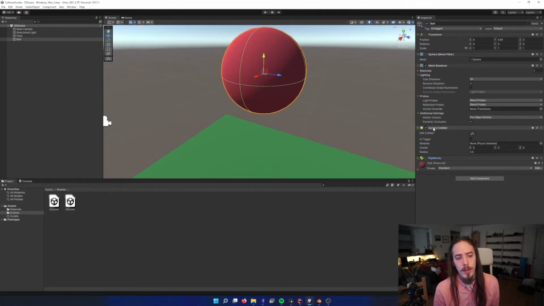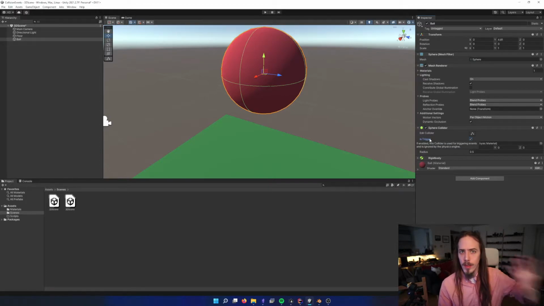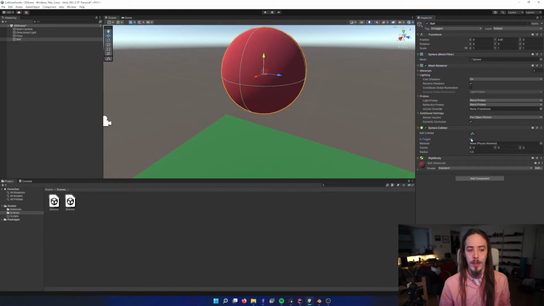So the trigger is not a sphere trigger component. It is a sphere collider with a trigger checkbox. And now this collider is really a trigger. It's this physics shape in the physics system, literally the exact same shape as the sphere collider, the exact same math and code for that part. But this part says, okay, don't be solid though.